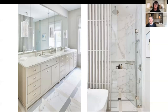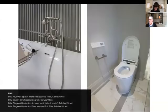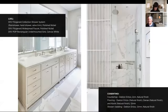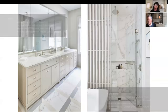So that's one of the big, I don't even think it's a trend anymore. It just seems like we're using rain heads all the time. But look how beautiful that line is of the tub sitting in front of that screen. And then with the vanity, so we mixed it. So what we did is, the vanity, we did the campaign poles, the traditional campaign poles, but we did them in a polished nickel to make them look a little more modern.